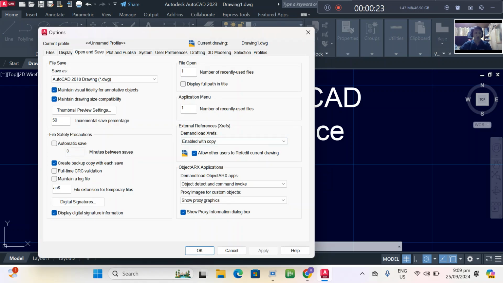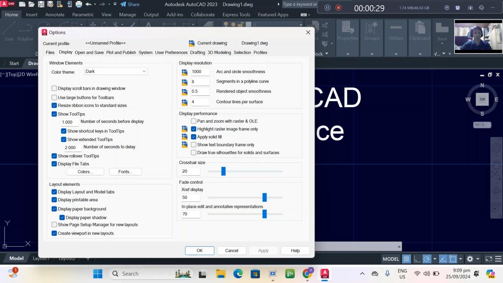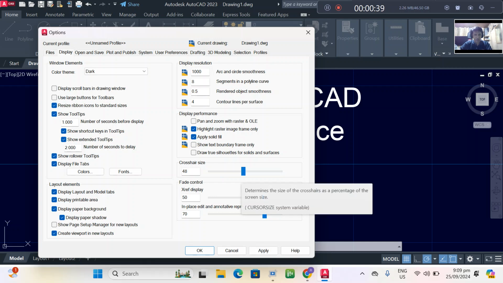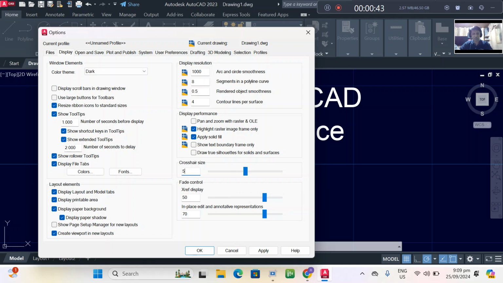And in here, on the options menu, we are going to customize display. On the display, we're going to change the size of crosshair into 50. Slide the sliding bar or just type 50 here.